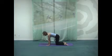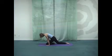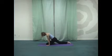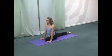Now bring your left knee up between your hands. Slide your left foot in front of your right knee with toes pointing outward and keep your left knee pointing directly forward. Straighten your right leg behind you and make sure the whole top of your foot is on the floor. The top of the leg is facing down and both hips are facing front.